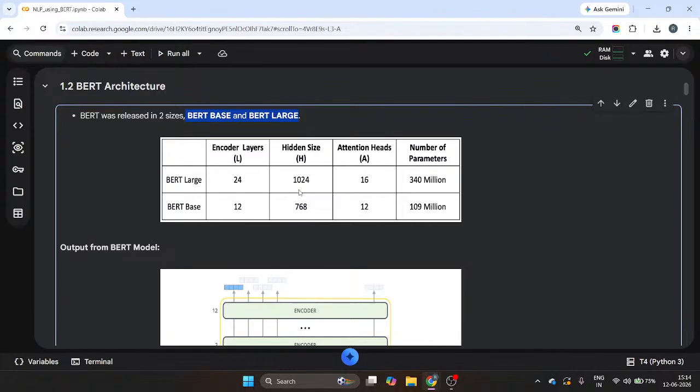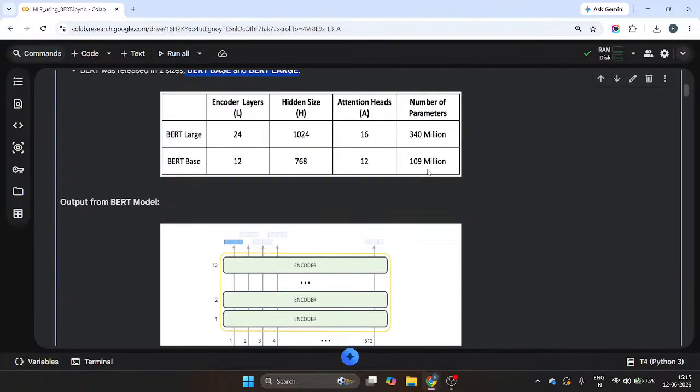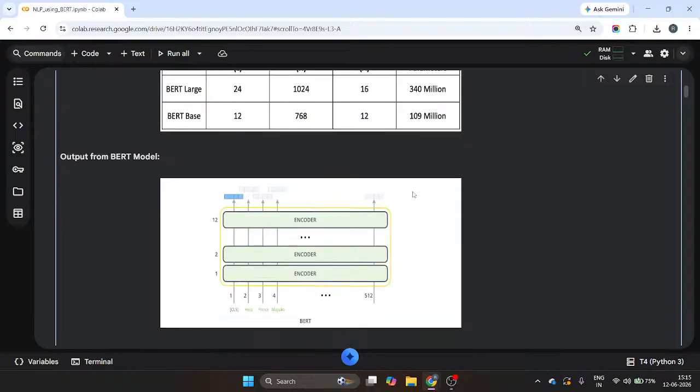The hidden size of BERT large is 1024, and here it is 768. Attention heads are 16 in BERT large, and 12 in BERT base. If we see the total number of parameters, those are 340 million in BERT large, and 109 million in BERT base.